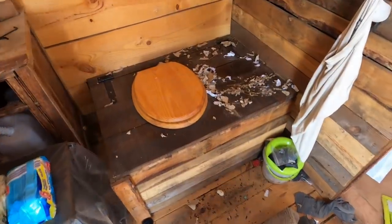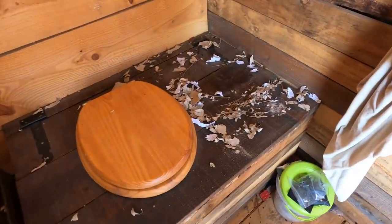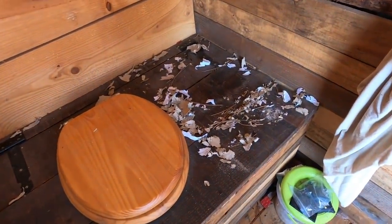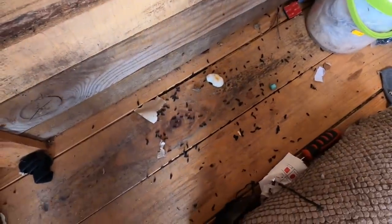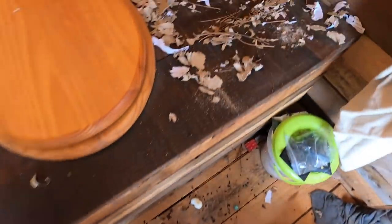And because it's been dormant over the summer for months and months, because we haven't needed to use the shower in here, because we shower in a cold shower down by the pool at the bottom of the land, it's had free reign. After moving all the crates out, you can now see it's not damage, but it's like destruction. There's rat droppings everywhere. Look at the floor. It's in an absolute state. So this all needs cleaning up.